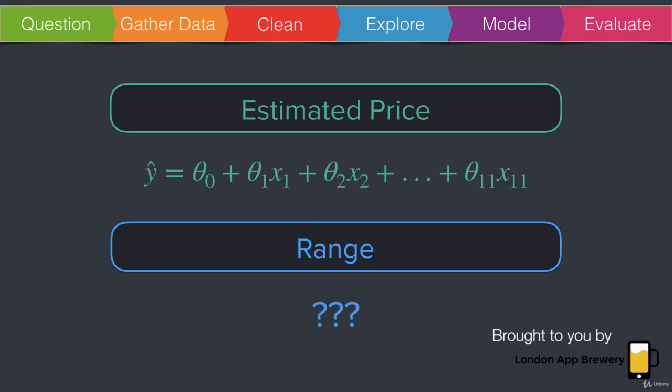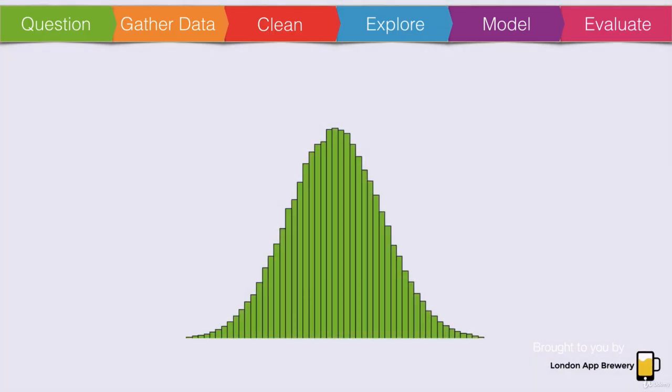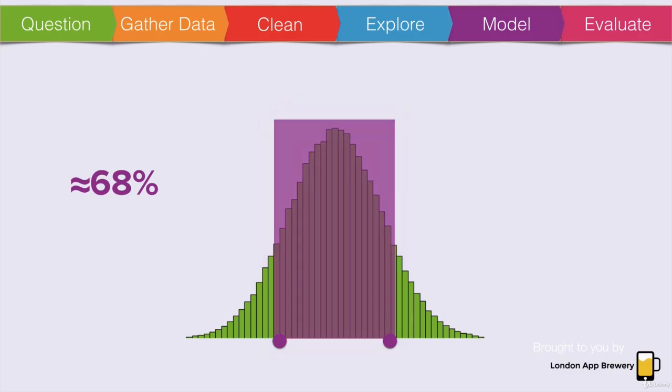The range will actually depend on the shape of the distribution that you're working with. If we know the distribution, we can estimate the range very accurately. And here's the thing. Our go-to distribution is usually the normal distribution. Because the very, very nice thing about the normal distribution is that we know its shape. We know that for a normal distribution, 68% of the observations are between these 2 points. 68% of all the values in this distribution are within this purple range right here.